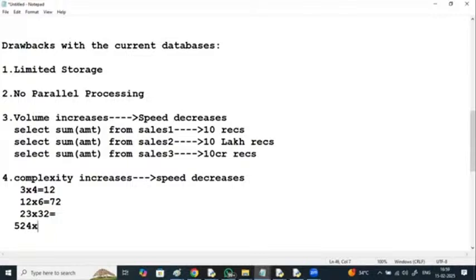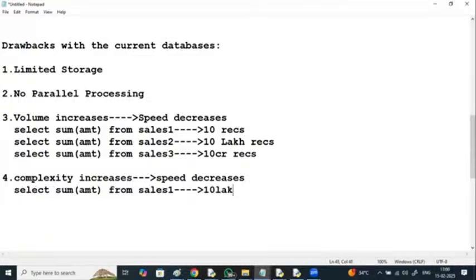Now, the advantages of Hadoop. We'll connect to Spark later. The first advantage is unlimited data storage.